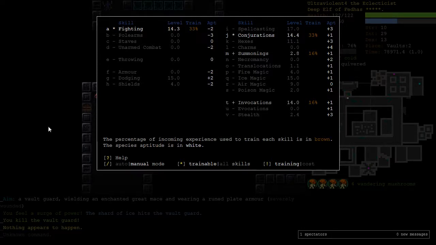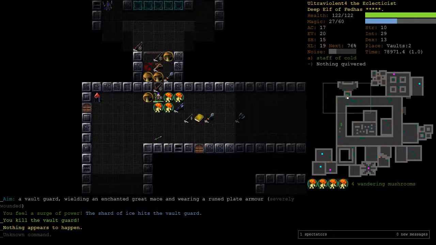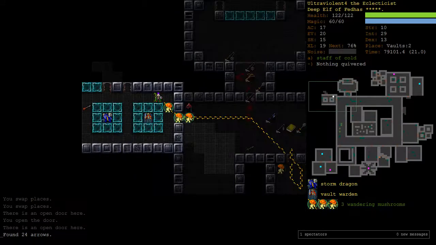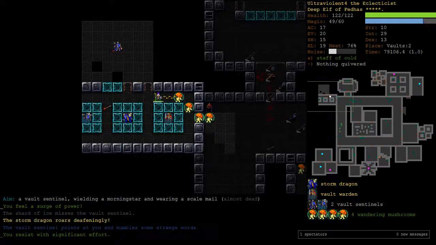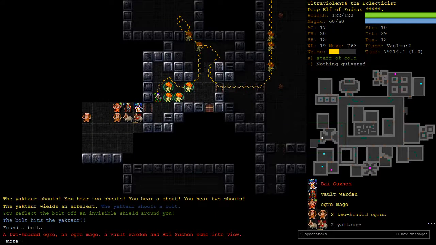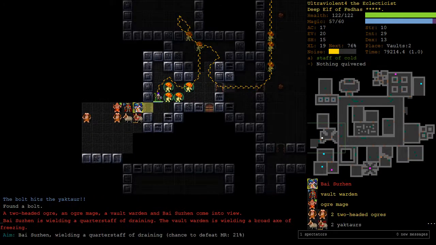And then we'll pretty much be focusing fighting to try to get some more HP. Having 122 is pretty low. I mean, that's basically what a deep elf's like, you're fragile. But if we can put a whole bunch of fighting skill, that will make us much more survivable.